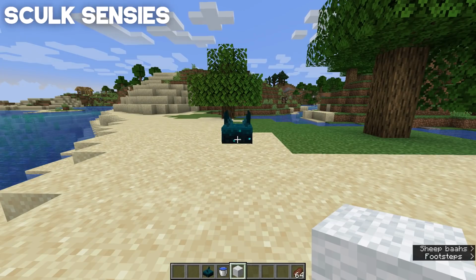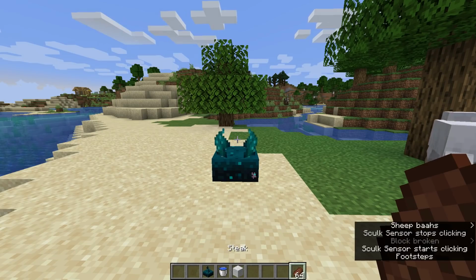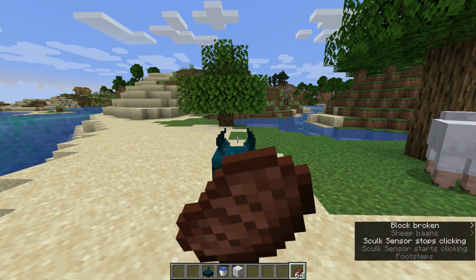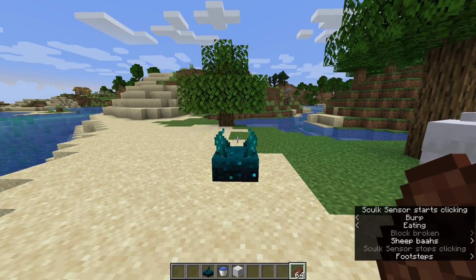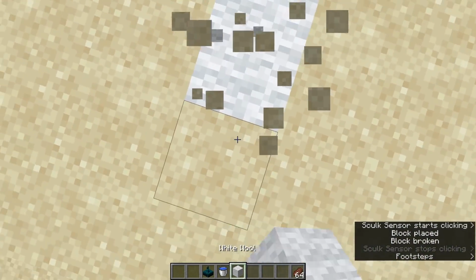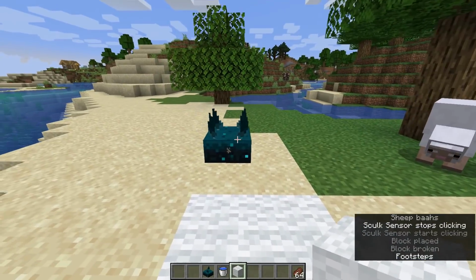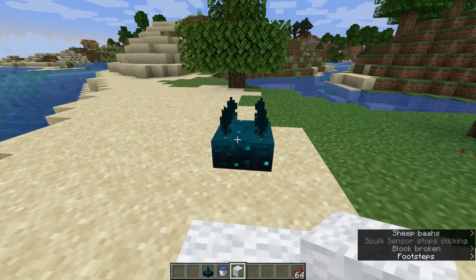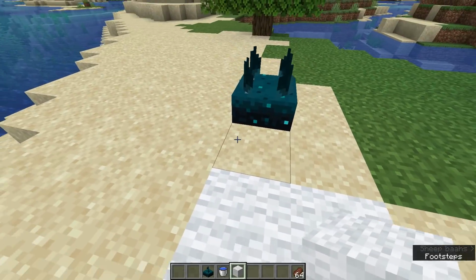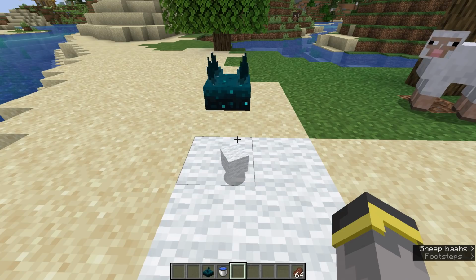The only other big notable things have to do with sculk sensors. So we have a change when it comes to detection. The sculk sensor will no longer be able to detect the starting of eating, but it can detect the finishing of eating. The sculk sensor will also not be able to detect players walking around on wool. So check this out. We're moving around over here right next to the sculk sensor, and it can't see it. The wool is making us quiet. That's really cool. It also won't be able to detect wool being thrown on the ground.